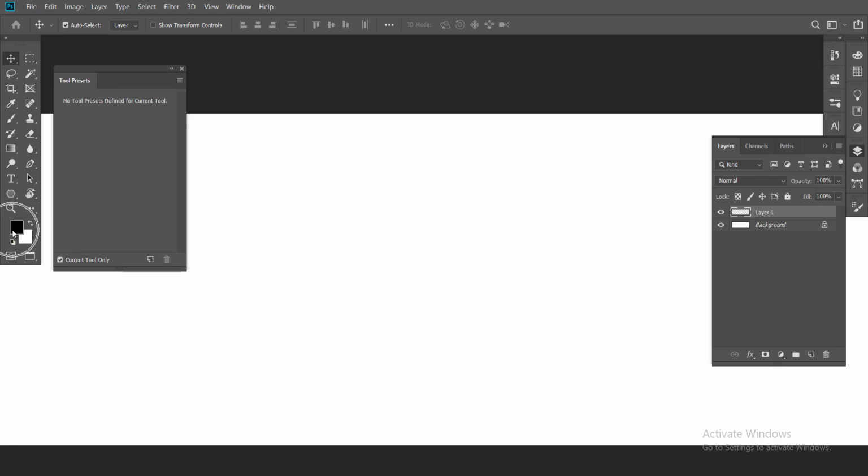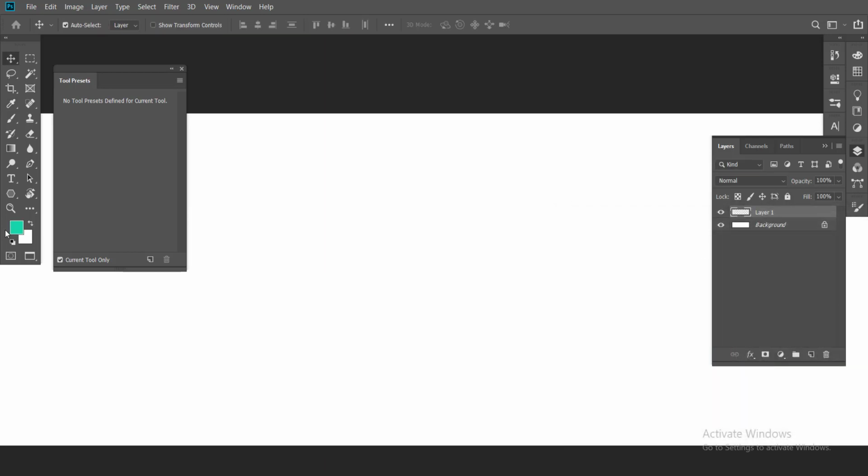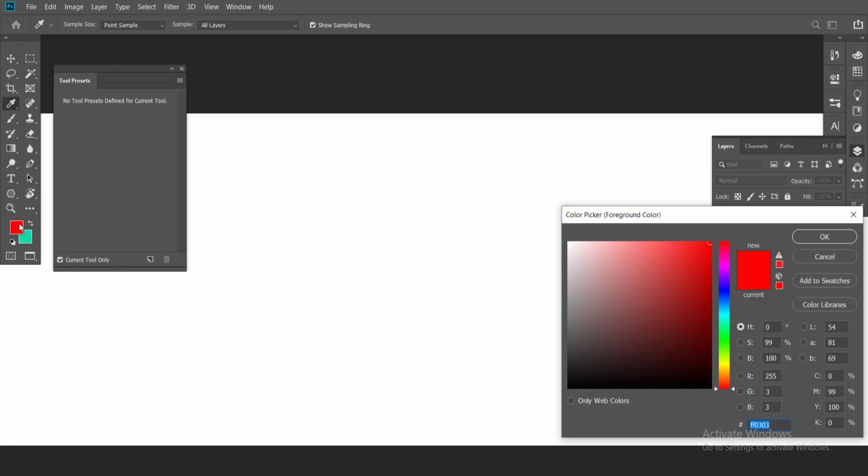Here, what you will usually access are the colors. You can press letter D. This will reset to black and white. What's on top is the active color, the foreground, and what's under is the background color. You can press X to switch the two of them. The foreground becomes the background color, and the background becomes the foreground color. I press D for it to become black and white. But if I want to change the color, I can just directly click on it, and the color picker will show. In the color picker, I can choose a color and press OK, and there it is. Right? I can press X, change that to white. Alright? So that is your color swatches, and when you click, it brings out the color picker.